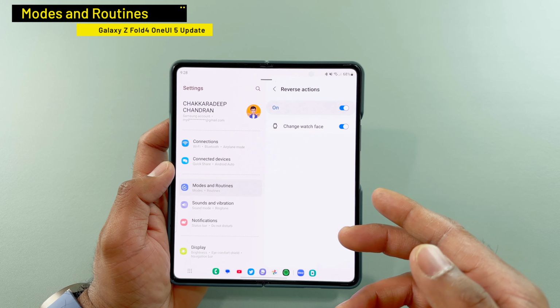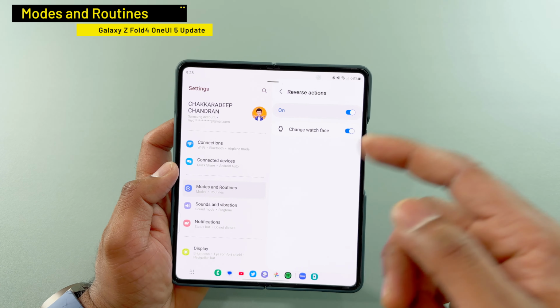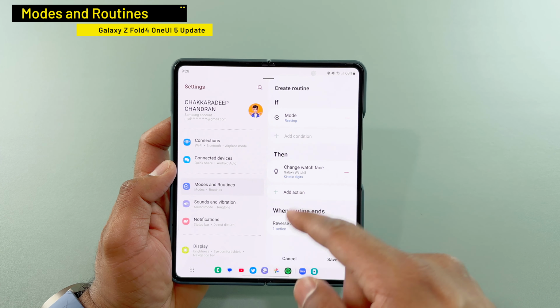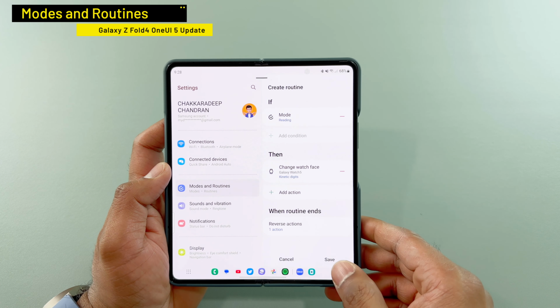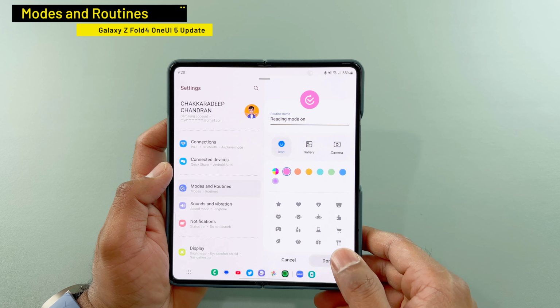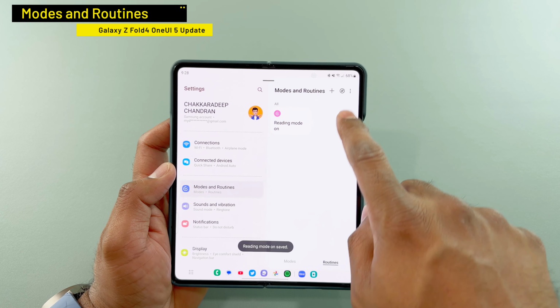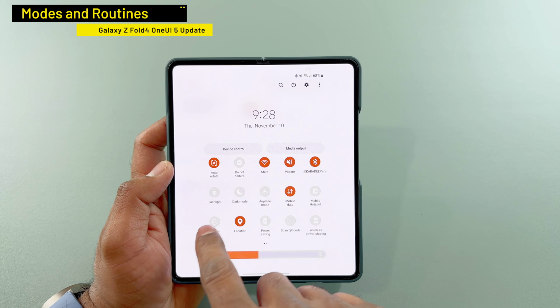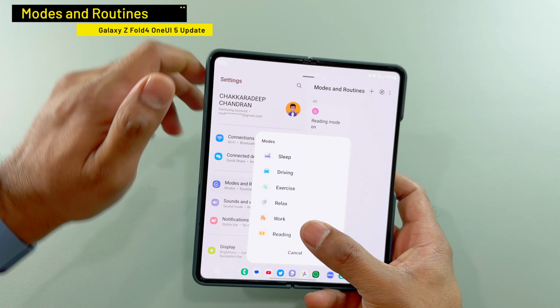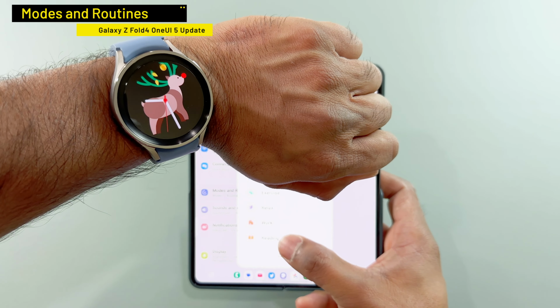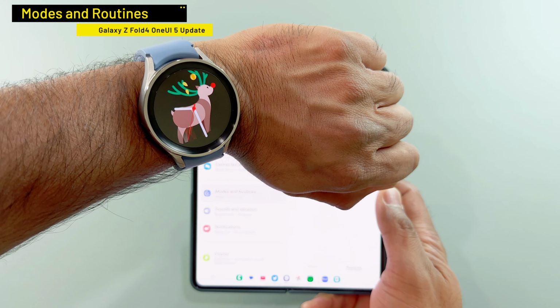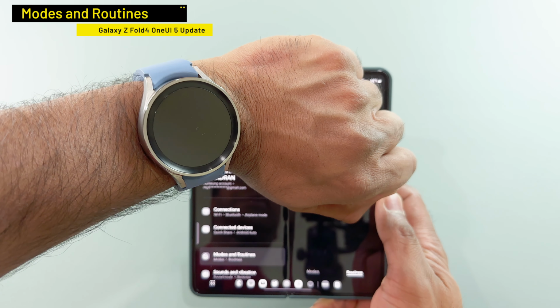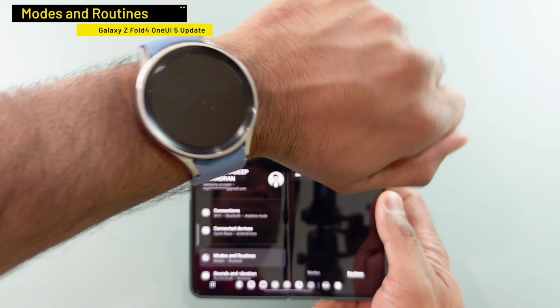That's a reverse action. I can again change my watch face. That's what this particular routine does. So now when I save it, right? And now when I go and turn on my reading mode, you can see my watch face right now is going to change in a few seconds to that watch face that we just set using the routines.